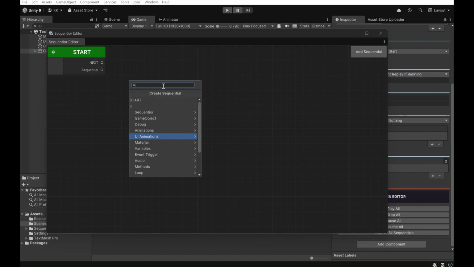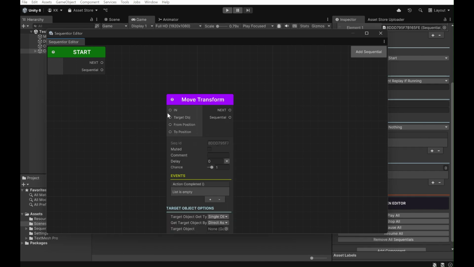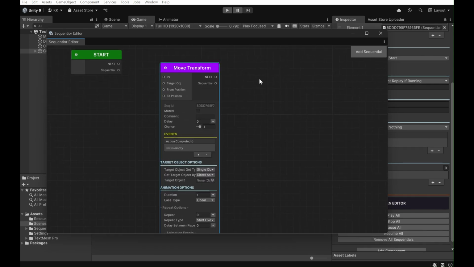Now for this example we just want to move the cube to another position, so we can search for move and select the move transform sequential. It's added to the graph.